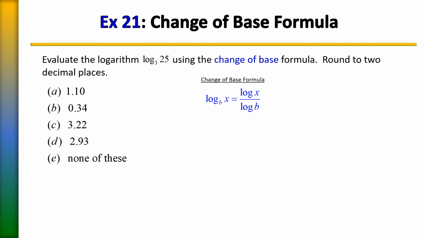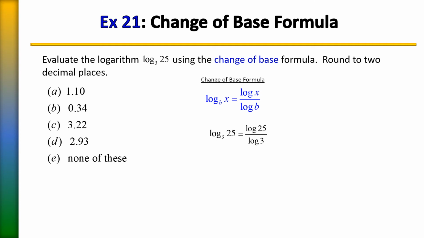You can think of it as kind of moving in a backward motion here. So you have the log, and then you have x, which would be on top, and then b is on bottom, so log x over log b. So using the log we're given, it would be log 25 on top, and then moving backwards here, log 3 on the bottom. So it will be log 25 over log 3.